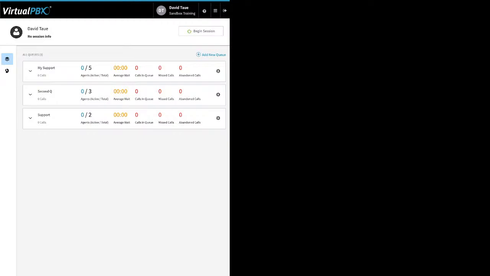So ACD queues are available on some plans. And even on those plans, it's an additional cost on top of those plans. We also have ACD queues Pro, which again, like the standard, is available on some plans, and it's an add-on per queue on those plans. If this ends up being something you're interested in, you're going to want to talk to our account services team to verify the pricing.